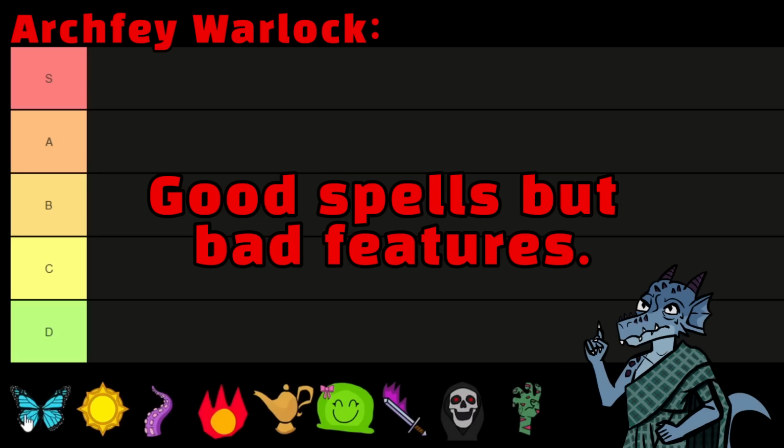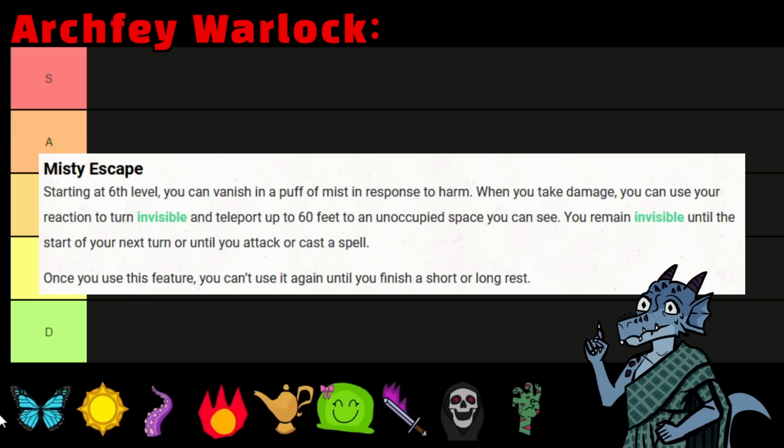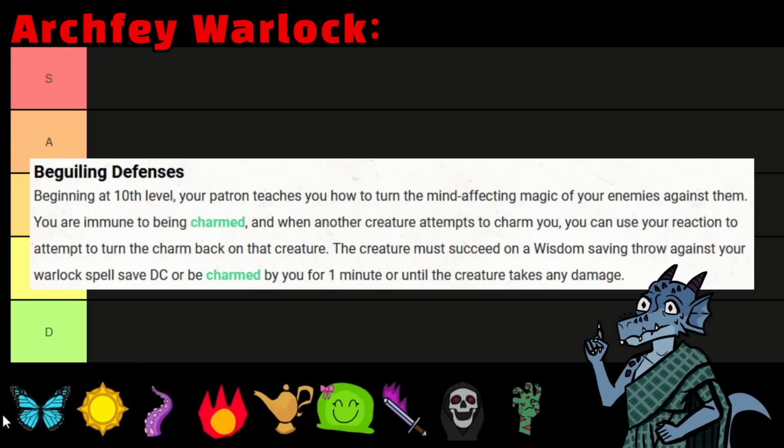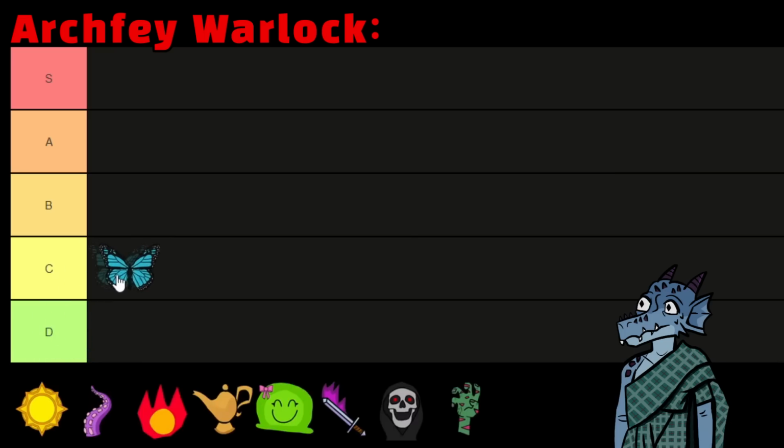The bad news about this subclass is it doesn't have good features. Yes, spells are features, but you know what I mean. Their Fey Presence feature has a hilariously small AoE. Misty Escape opens you up to being attacked more, and doesn't even undo the damage that triggers the reaction. Beguiling Defenses turns around charmed effects, but more than 60% of enemies that inflict the charmed condition through their traits, actions, spells, lair actions, or regional effects are actually immune to the charmed condition. Even then, the charmed condition doesn't do a whole lot except for defending just you. And finally, Dark Delirium, in its best case, is a temporary banish. It's not amazing. So therefore, I rate Archfey as C tier.